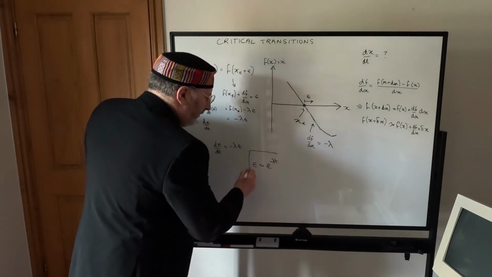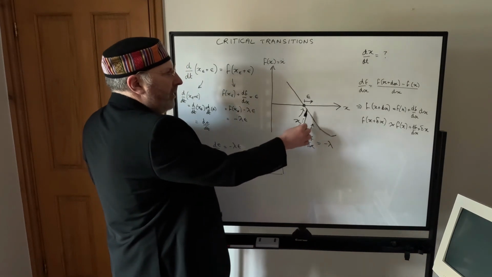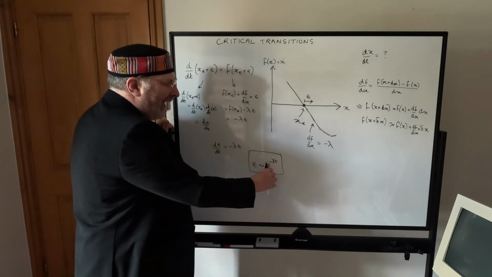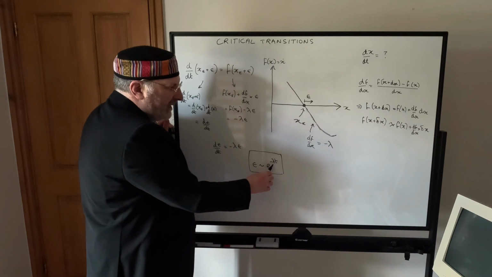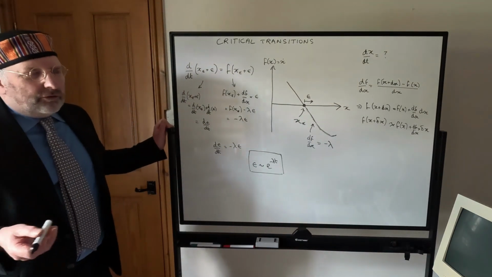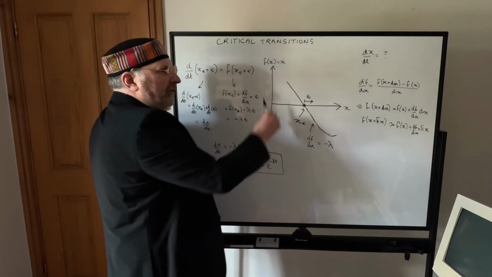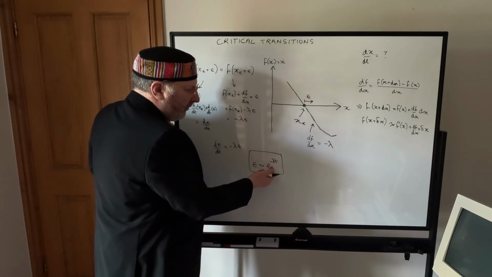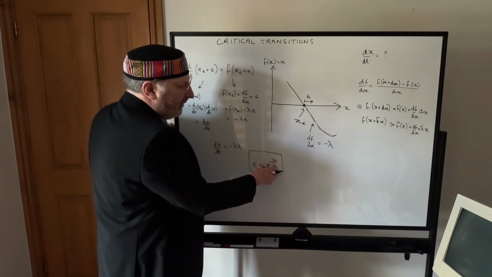What that says is that if the system is disturbed a distance epsilon away from the fixed point, then the disturbance will decay back towards the fixed point at an exponential rate, where the speed depends on this lambda, which is just the slope. So that's really just formalizing in mathematical terms what we said intuitively earlier, that the steeper the slope, the faster the system will move back towards the equilibrium point. It's an exponential decay where the rate is determined by lambda. The larger lambda, the faster this will decay.